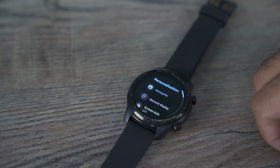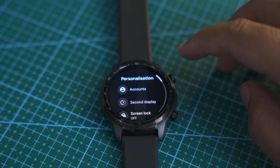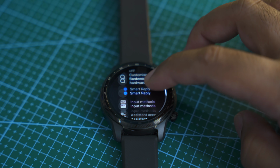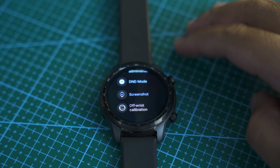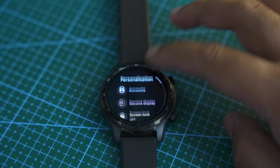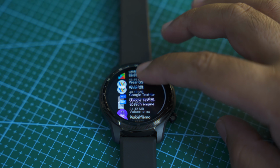And now comes my favorite part, personalization. I have already shown you how the dual display customization works. Furthermore, you can change how the hardware buttons work. Select the input methods, which basically means choose your keyboard, the Google Assistant access, and option to enable or disable the alternate launcher. By pressing both the hardware keys at the same time, you can also capture the screenshot on this watch. After this, we have the storage details, and in the end we have the system settings.